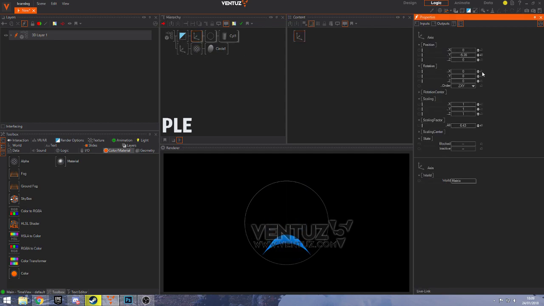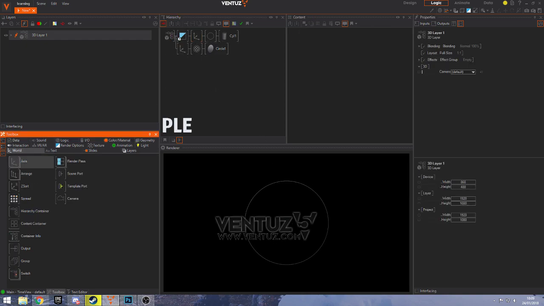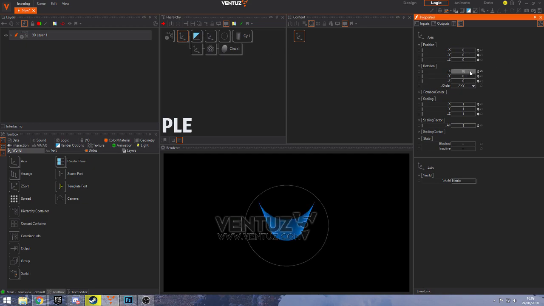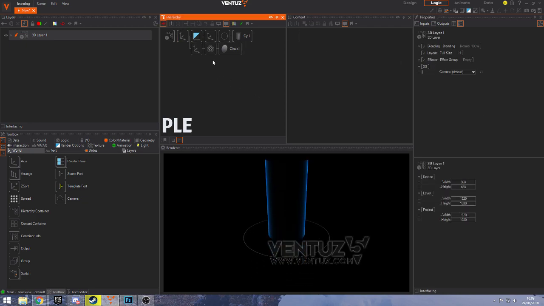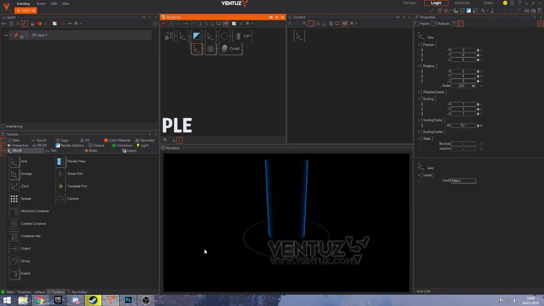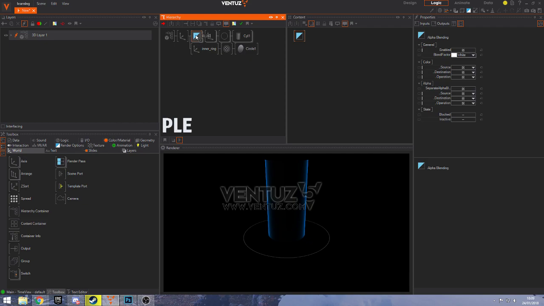I'm going to reset the rotation and position on this cylinder. So it is there centered, but what I'm going to do is add a main axis so I can rotate these together now. So it's like that. So now they're parented to this axis. So we got this circle here, this ring. You can call this ring 1 if you want, or inner ring. And I'll call this blue tube.